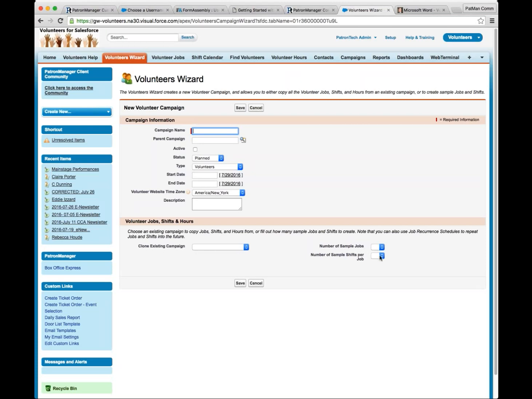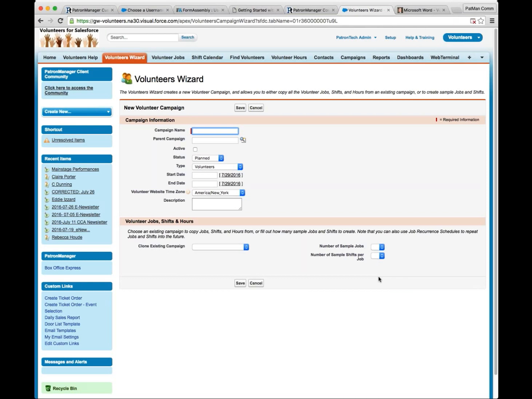So you need people at the check-in table, you need people for setup, you need people for cleanup, right? And then if those jobs have one or more shifts, i.e. like you have someone at the check-in table for the first hour and a half, and then you have a second shift coming for the next hour and a half, then you would set those up.